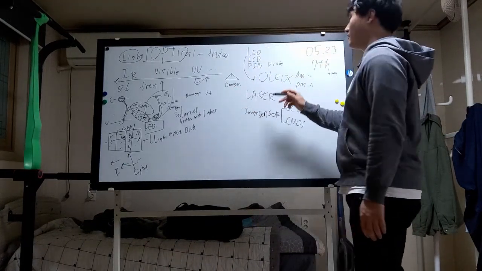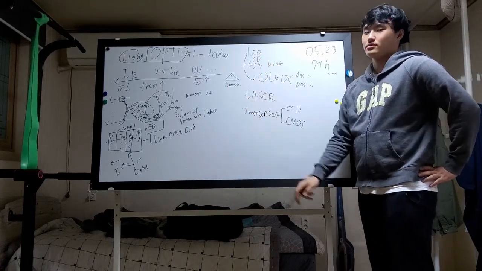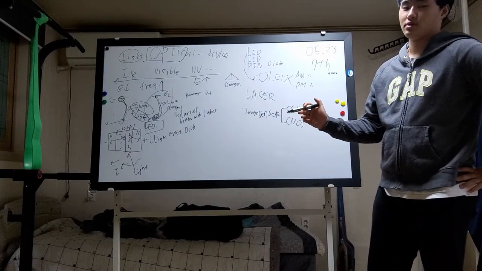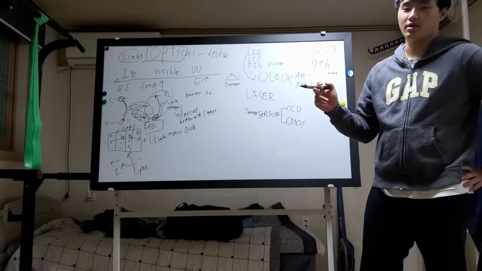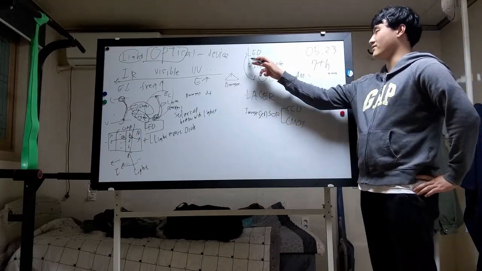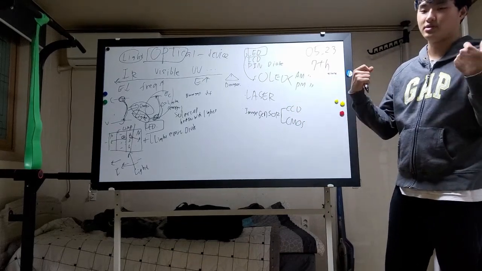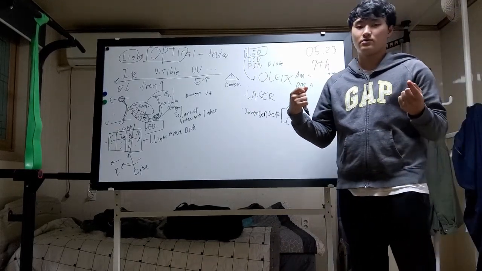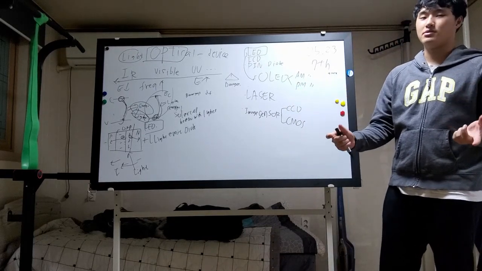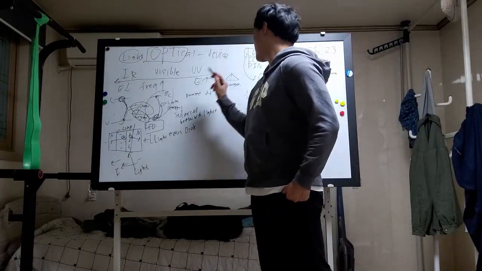Okay, and second, the modes or devices that emit light using electrons, carriers, or current as the energy. First, LED. We know what an LED is. Just apply the plus sign for positive voltage and minus for negative voltage. Then it will emit the light. This is how an LED works.